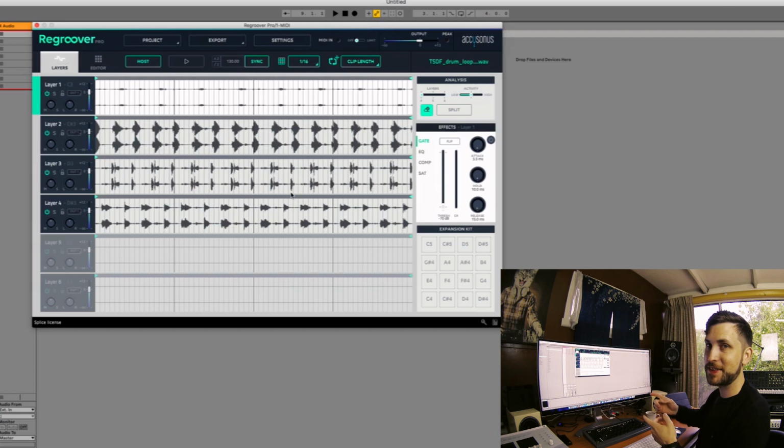Now, I've just freshly added that loop again. Another really cool thing I want to show you is this split functionality and erasing functionality. And what that actually does, you can really create a very different groove just by eliminating layers from this particular app. So like, let's say for example, I don't want the kick here, right?